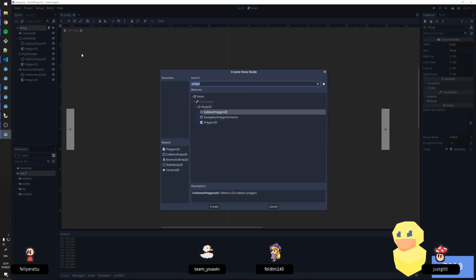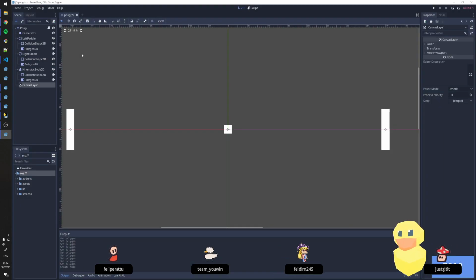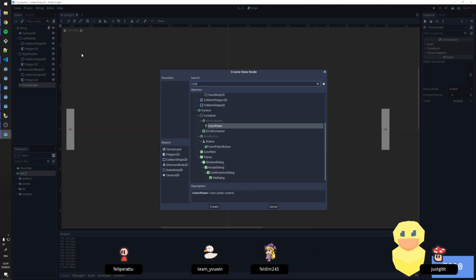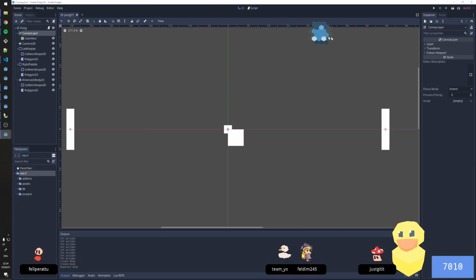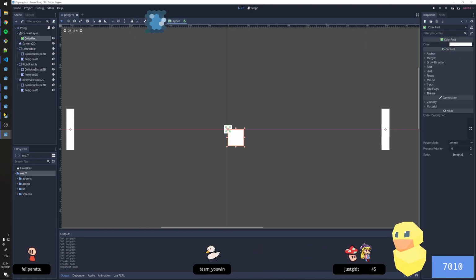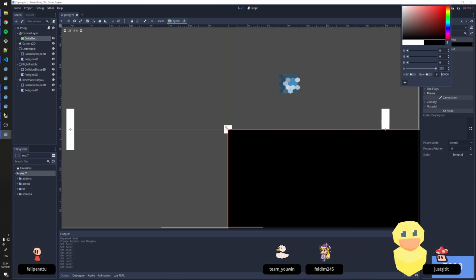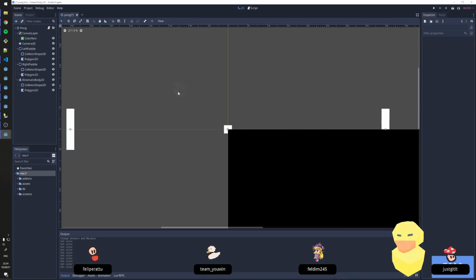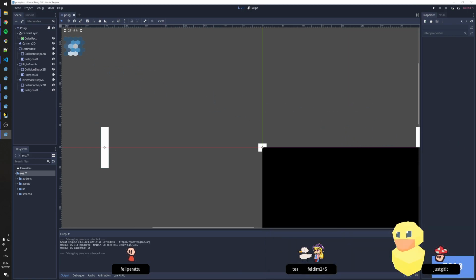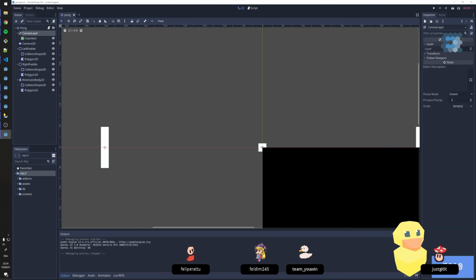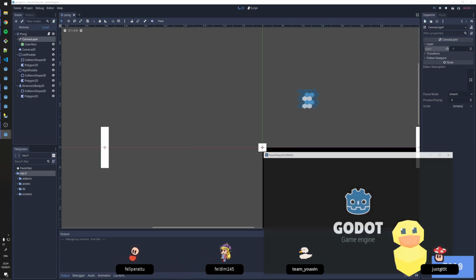We can even add a nice background. Canvas layer. Color rect. So this will draw behind everything, and then we'll just make this like a full rect. Black. There we go. And then also it's drawing on top of everything, so let's have it draw below a -1.